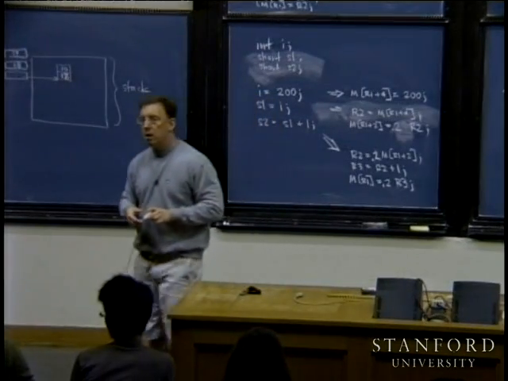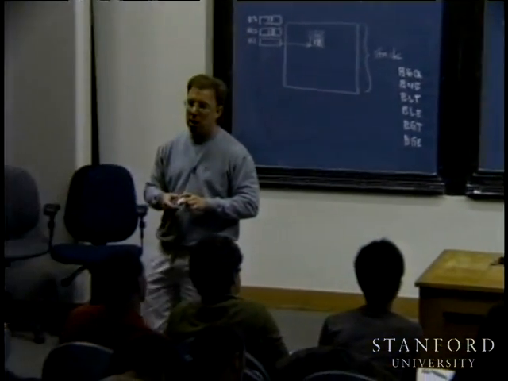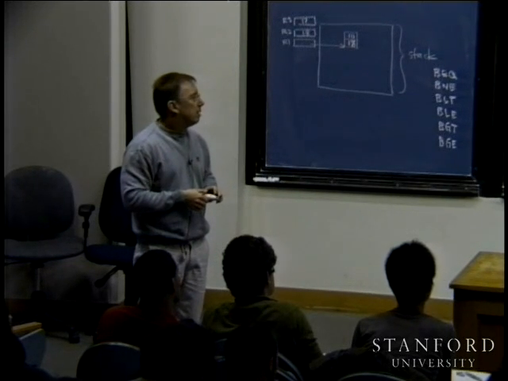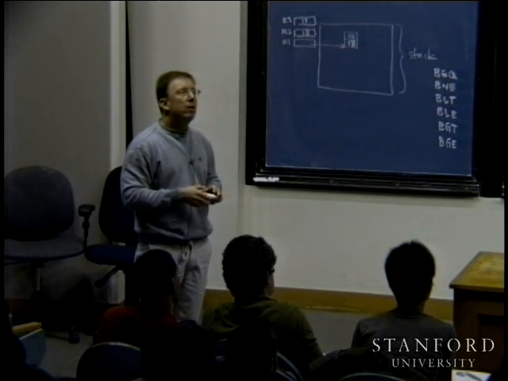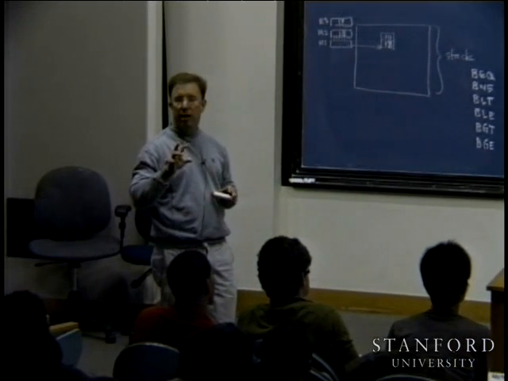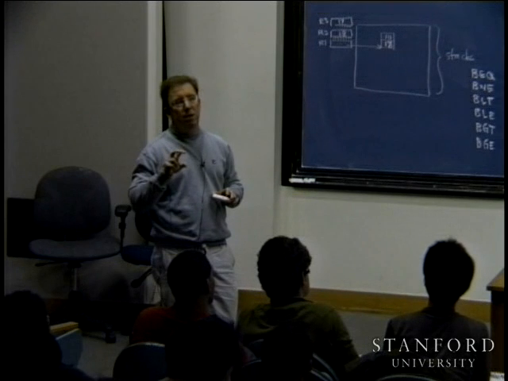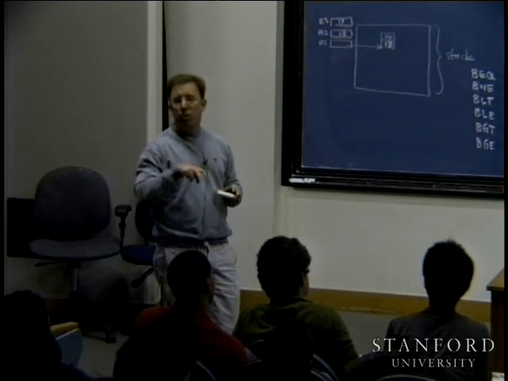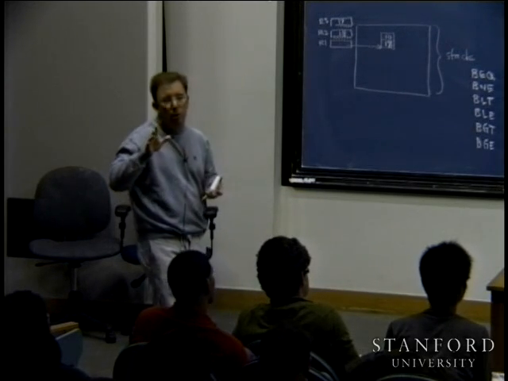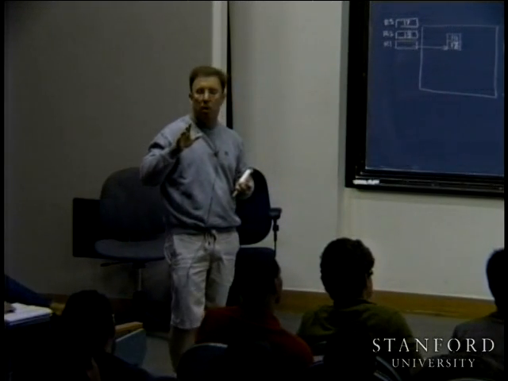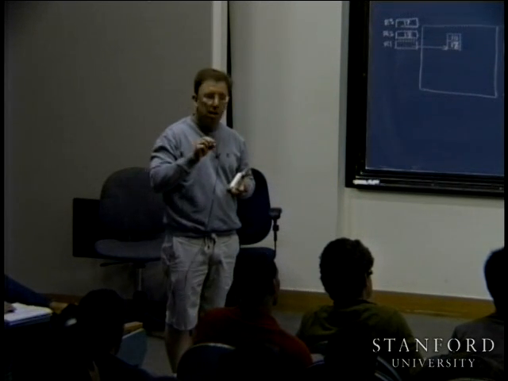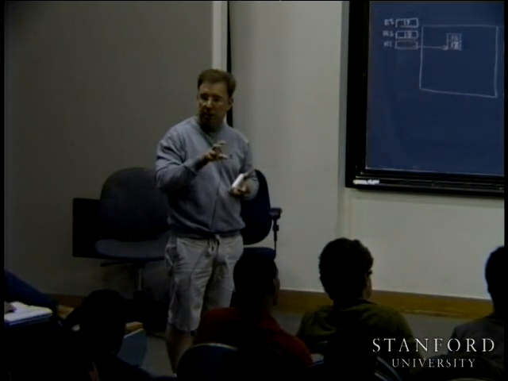If you wanted to, instead of jumping back 10 lines, could you just jump back 9 because the top line is R2 equals M of R1 and you just, right before the jump, set M of R1 equals R2? You could, it would certainly be correct in the sense that it would do the right thing. That would just be taking advantage of the fact that the register happens to have the right value. But I just want to be consistent. I'm not going to enforce this. I'm not going to police the matter to the point where I actually yell at you about it. But I'd actually like you to just get in the habit of generating code in this context-insensitive manner.